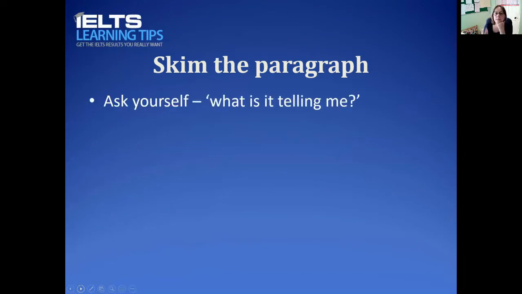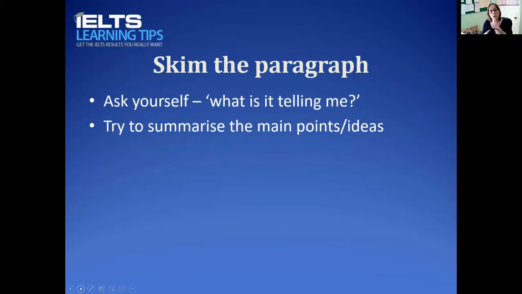Right, skim the paragraph. What is it telling me? And if you just pick out the bones, the main things, it will give you a good overview. Then summarize the main points. So this happens, this is about the history, whatever it is, in just a couple of phrases, you should be able to summarize what it's telling you.